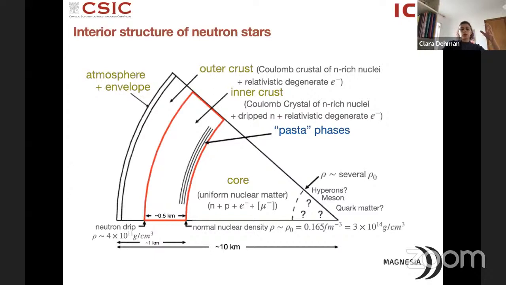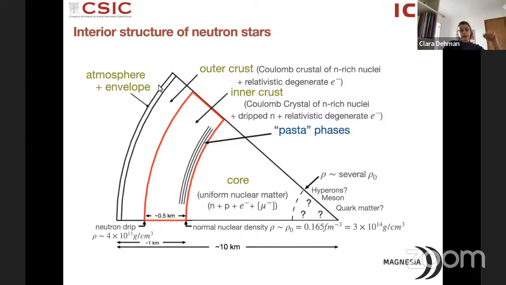So neutron stars are compact and extreme objects. They have the strongest fields in the universe. They have a mass between 1 and 2 solar masses and a radius between 10 and 13 kilometers. And one can distinguish several layers in the interior structure of a neutron star. What we see here is a slice of a neutron star, and the layers that we distinguish are the envelope and the atmosphere in the very outer layer of the neutron star. The envelope is an ocean of 100 meters, composed of heavy elements, and it can also be composed of light elements if the neutron star accreted a lot.